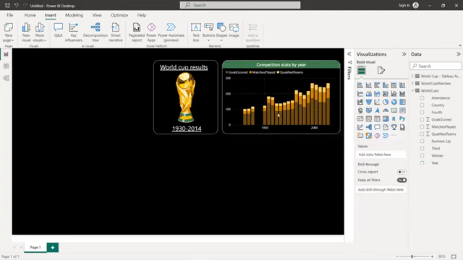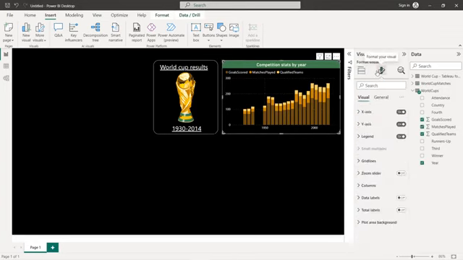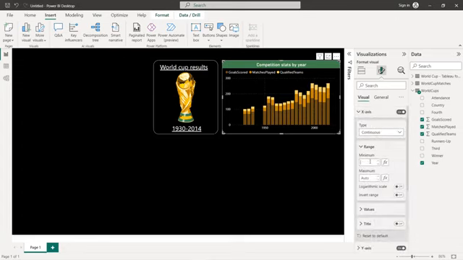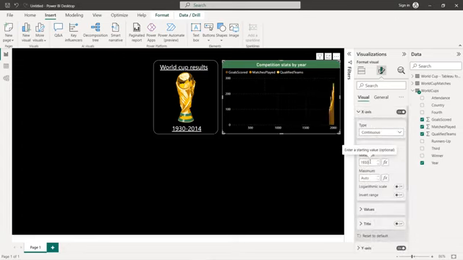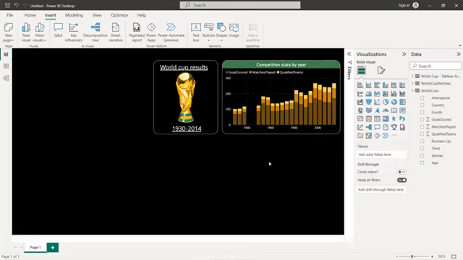Okay, so here for the range on the x-axis, we can change it for the minimum 1930 until 2014. As you can see here, we have 2 years missing. So we have 38, then for 42 and 46, the 2 years are missing.